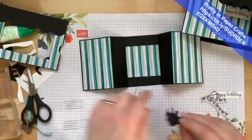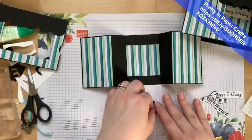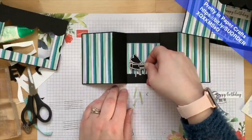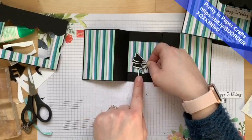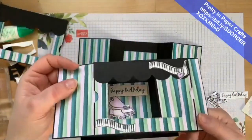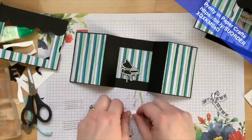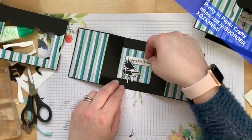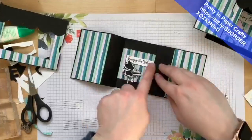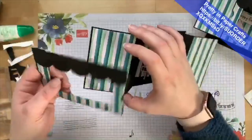We have our little pieces. Let's put this together. On the inside piece, I'm going to put the piano on with dimensionals, put a couple on the back and glue it down a little bit lower so the feet are below the bottom piece. With the valance or curtains it's hard to see the Happy Birthday underneath, so I'm moving things down a bit so we can see everything. I'll put Happy Birthday right above the piano, tucked back but on dimensionals so it kind of pops.